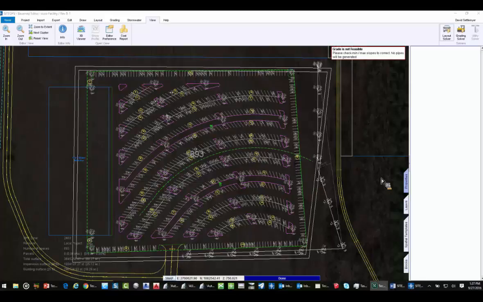Hey, Dave, we've got another question for you here. One of the attendees is asking, can you accept a point cloud generated by a drone yet? No, you cannot, and mainly that's because those need to be processed. They can be processed many different ways, by many different softwares. So you need to go in and process that data, and once you process the data and create a surface from it, then yes, you can import that surface into SITEOPS, but it does need to be processed in some other software.